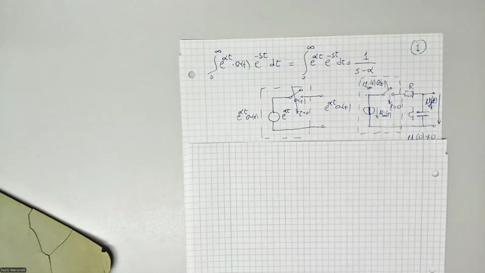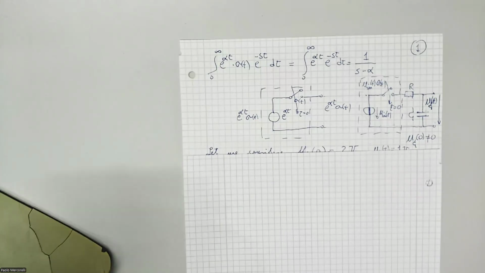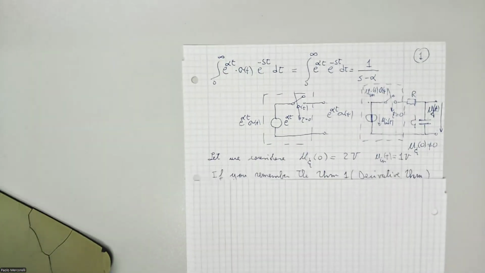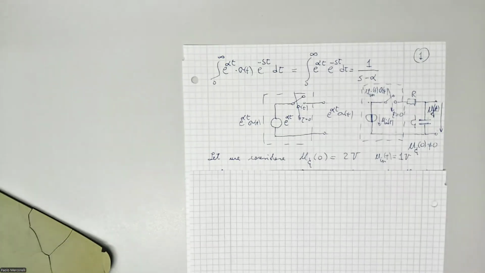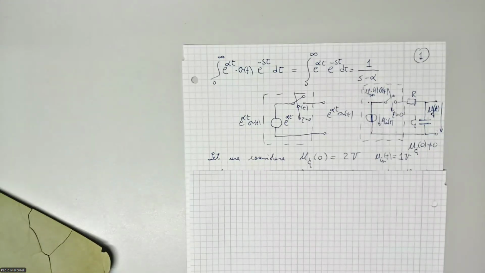Here we have a more interesting aspect, or in any case, I try to clarify something more. At the beginning, I repeated the Laplace transform of an exponential function, because as I told you, the exponential function is one of the most important functions in general, but in particular if we have to do with linear systems. It's just a repetition, because we will use it later. I will come back to this calculation a little bit later.